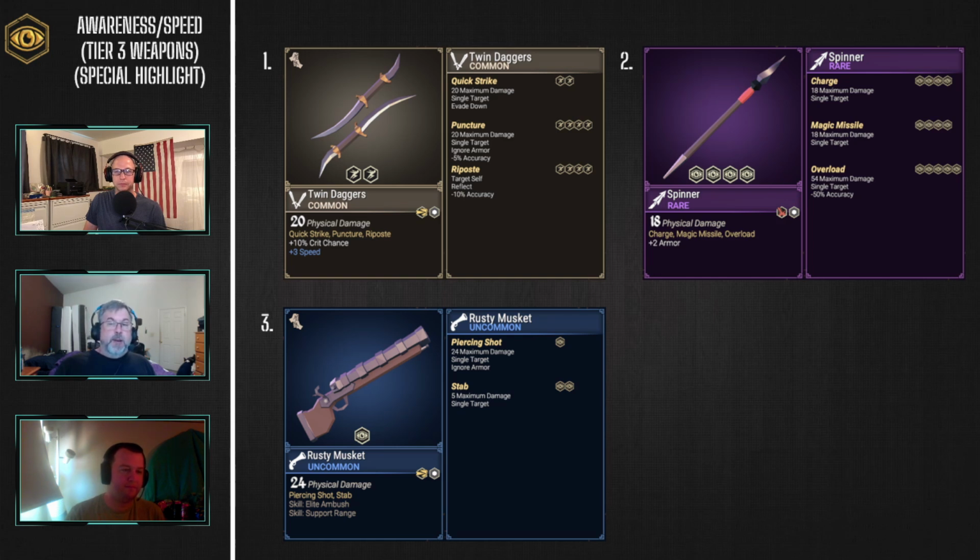The real good one here is the twin daggers. It can do a pierce. It's doing 20 damage. It has a 10% crit chance. It's giving you speed, which is improving the accuracy on the weapon. That's actually really, really good, on par with the Walder's Wrath practically.